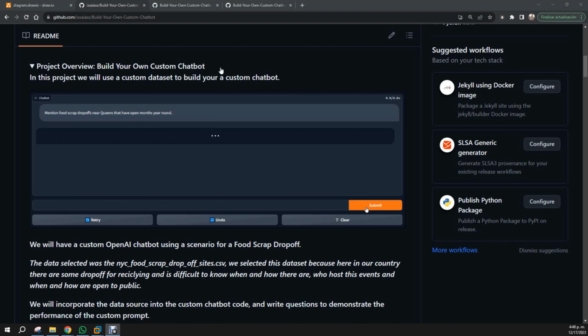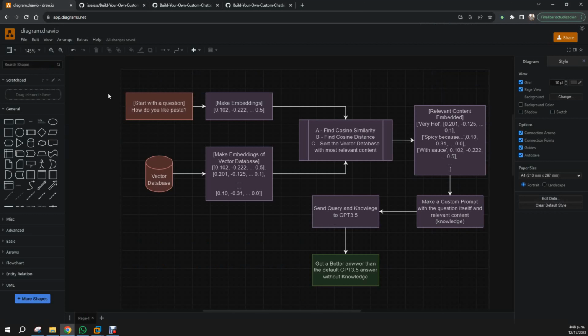Now let me explain how this problem is tackled and which kind of data we are using. Okay, I made a simple diagram to explain everything in a short way. For example, we start here with a short question, or any kind of question. So, for example, how do you like pasta? And here you have your vector database.